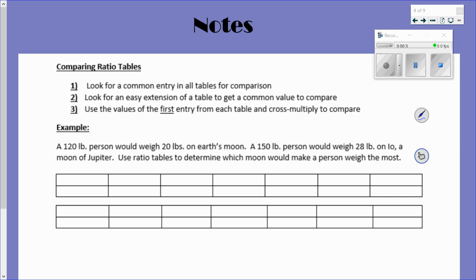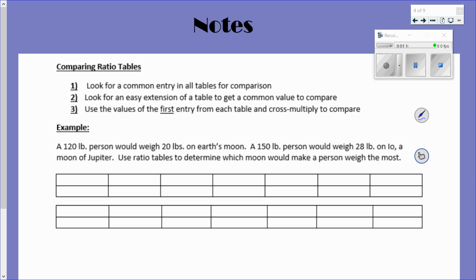When we compare ratio tables, I've developed these 3 steps for you. This is kind of how Mr. Moore would do it, because I tend to be lazy and want the easy way. So I'm going easiest to hardest. The easiest way, if you're going to compare ratio tables, is look at the 2 tables and in the same line. That's really important. I can't compare a top line to a bottom line or side to side. I have to have a common entry for all the tables that I'm comparing. So if I've got the same entry in one of those lines, I can then look at the number associated with it and make my comparison. And we'll see that as we do some of the examples today.